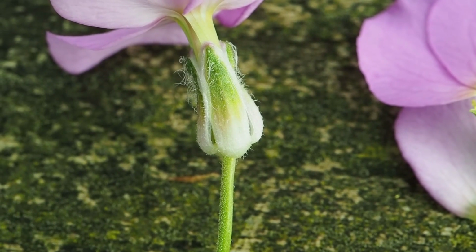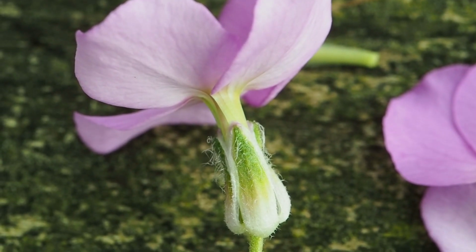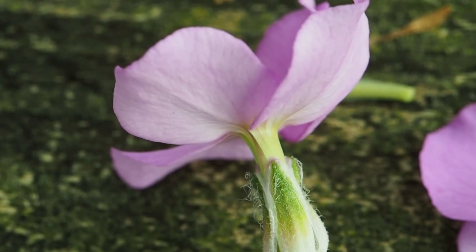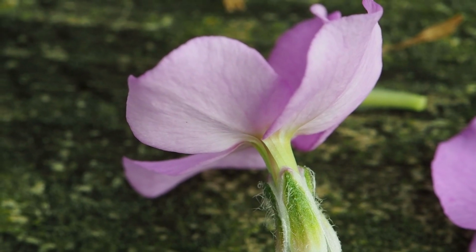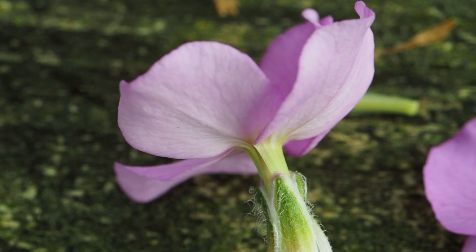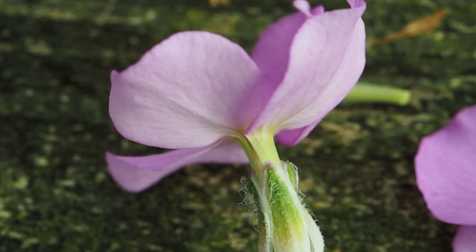So here's a side view of the flower of the Dame's rocket, and you can see the four sepals, separate by the way. And look at these four petals, which are separate. They have a distinctive shape, with a narrow claw that goes down next to the sepals, and then an expanded limb.